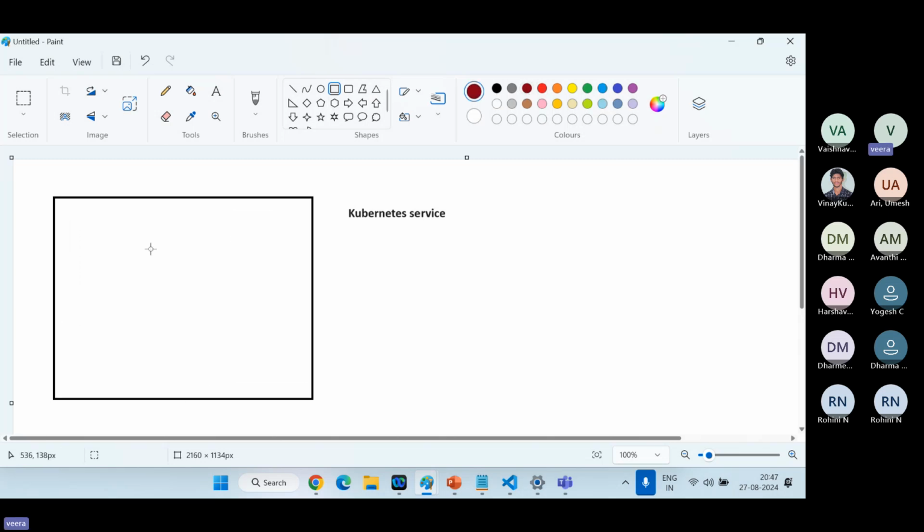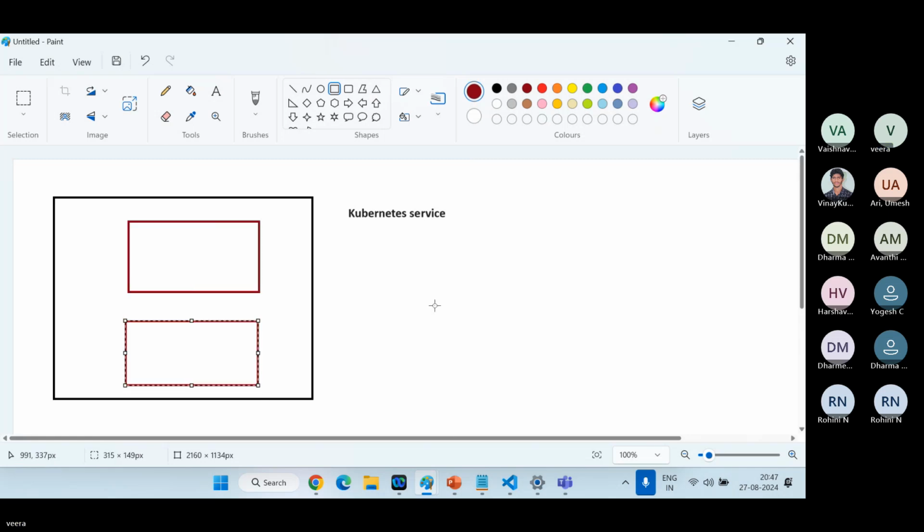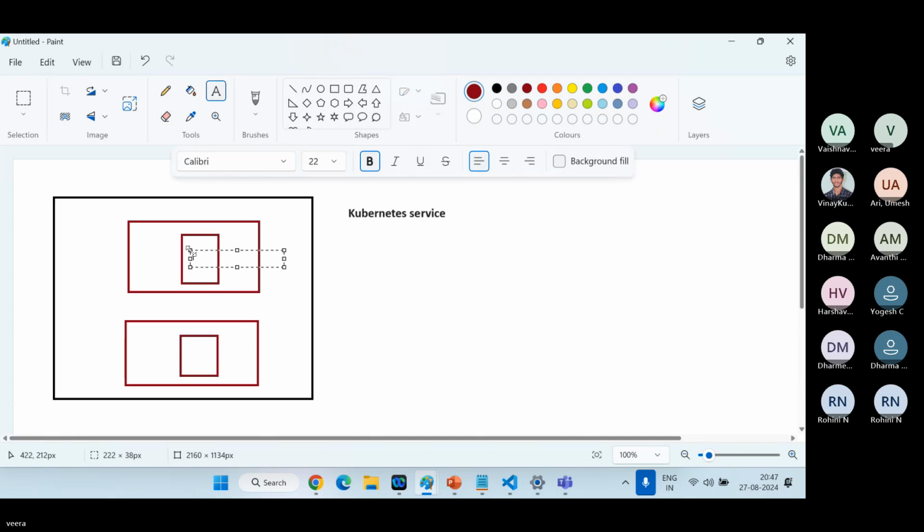So we have 2 worker nodes, and inside them pods are running: node 1, node 2, cluster.